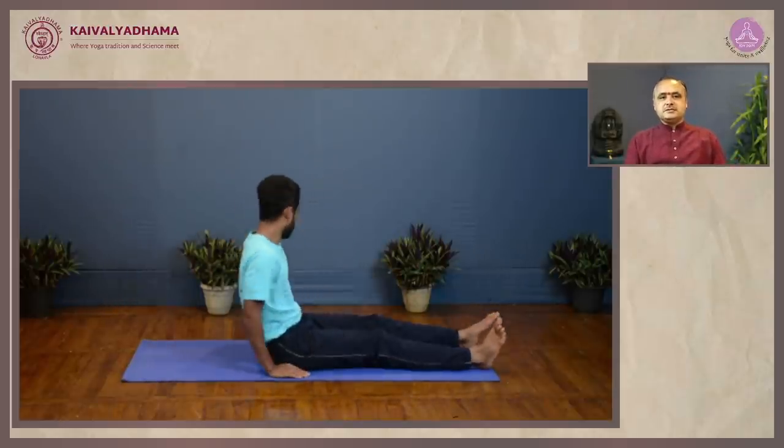There are four types of asana practices which we are going to introduce you: lying down on the back, supine; then lying down on the abdomen, that is prone lying; then sitting; and then standing. Because that is the sequence of nature. So please lie down on the back in supine position. Come to the starting position.